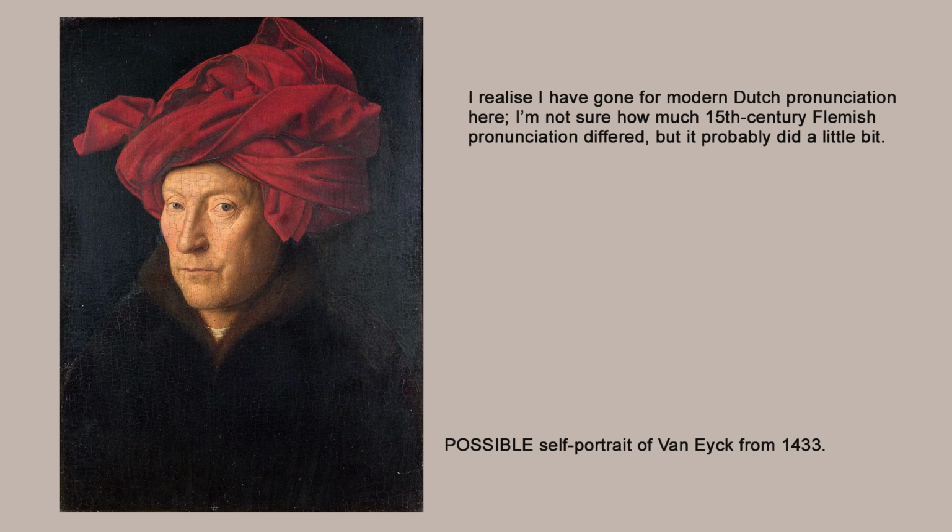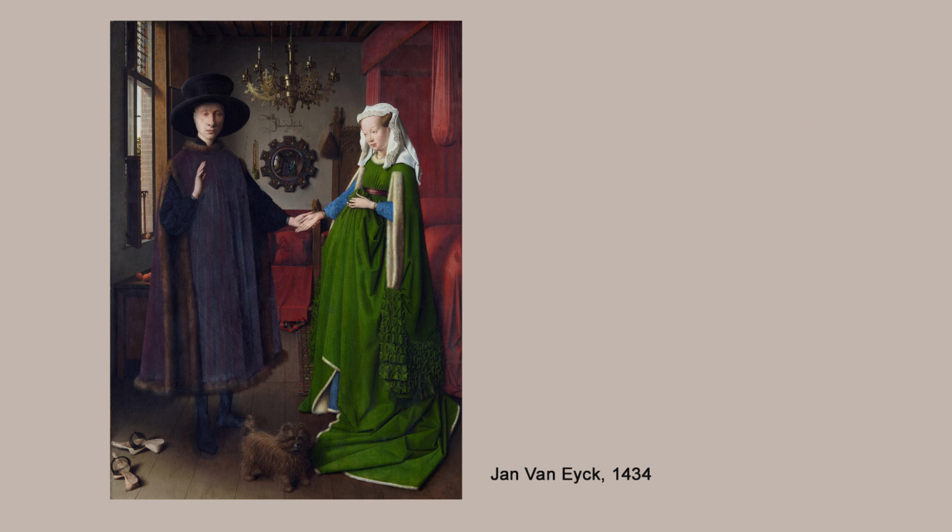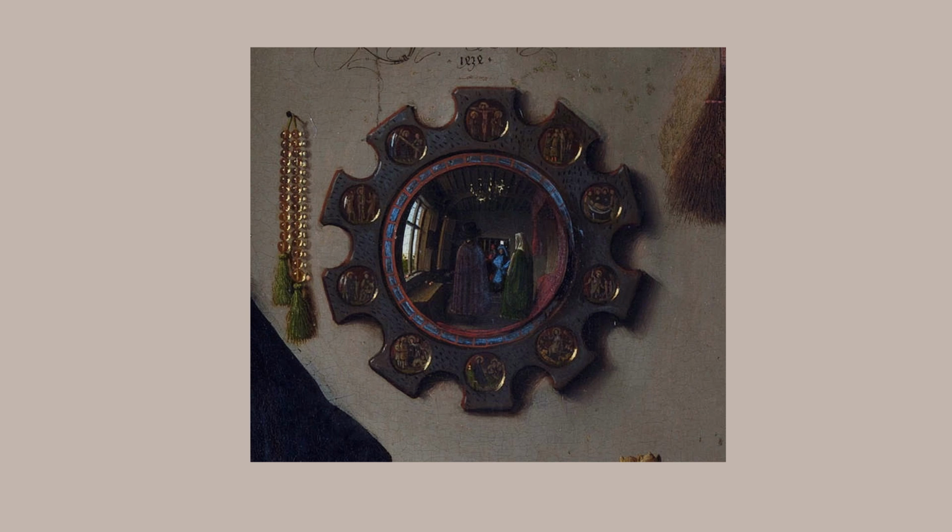In a lot of his paintings, the lighting and colour are very dynamic and realistic, and he plays around with perspective in interesting ways. So in this one, I think the dynamic lighting makes it look really photographic in some places, but not in others. The most interesting thing is this mirror in the background, which shows the room from an angle we normally wouldn't see in a painting like this.